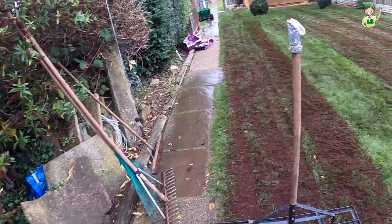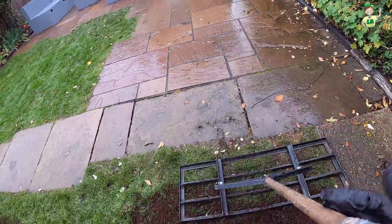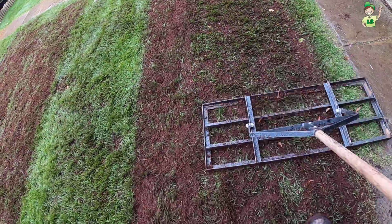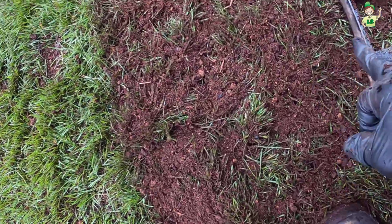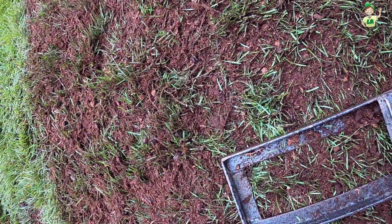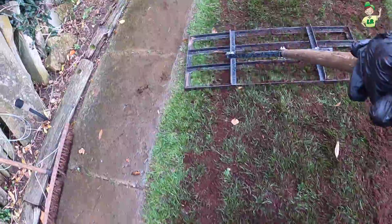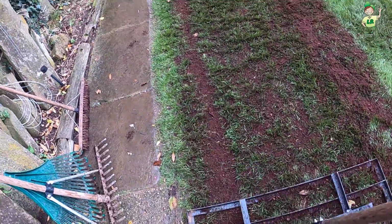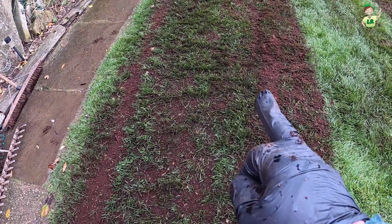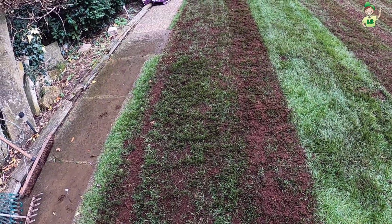So literally, all I'm going to do is just pull, and then I'm going to push if needs be, like this. So you can see, just going over once, there it's still in and amongst the blades of grass on the surface, where there it has worked down a little bit. But if we go back over again a second time, you can clearly see the difference now. That section has been worked in, that hasn't, and that hasn't. So I'm going to go over this lawn now, get this worked in, and then we'll have a little chat.